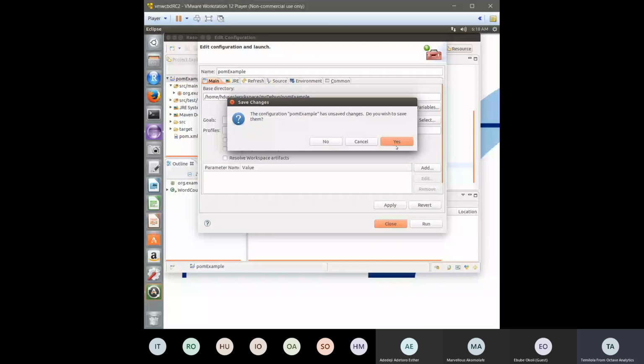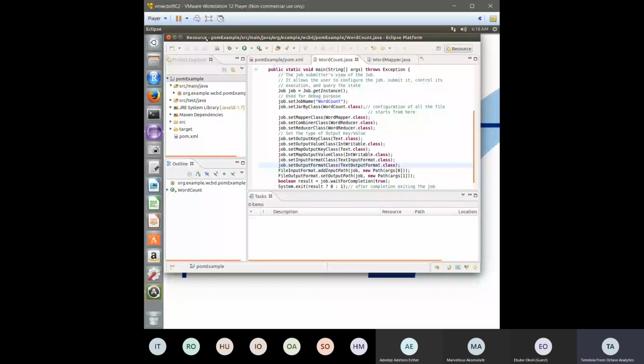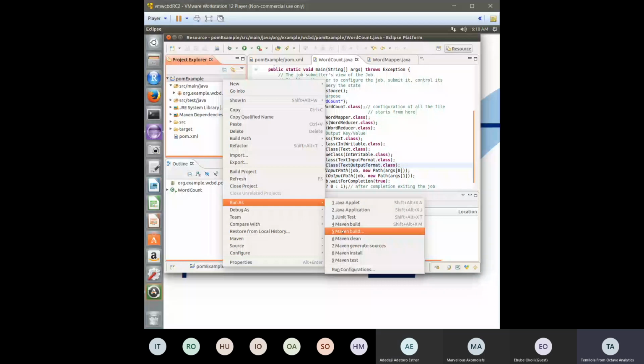So I'm going to do it again. Right click on your project name. So you come down to Maven build. I'm using the fifth one. Okay. So yeah, the name.